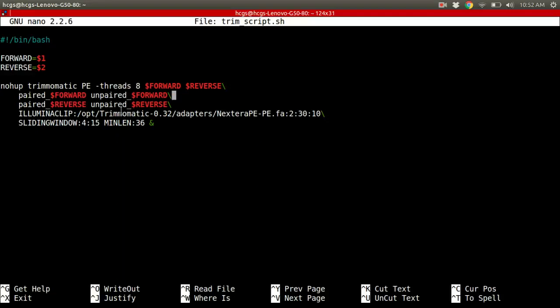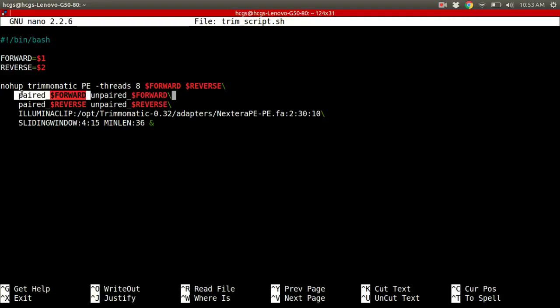For instance, if I throw out a forward read, then its reverse read might still exist because maybe it's still fantastic quality. When that happens, it's orphaned, and then it goes into that unpaired file. So my orphaned forward reads, the ones where the reverse reads have been thrown out but the corresponding forward read is perfectly fine, are going to be located in here. And then the ones that still have their mate pair, so the forward reads that still have their reverse reads after trimming, instead go into this one right here.